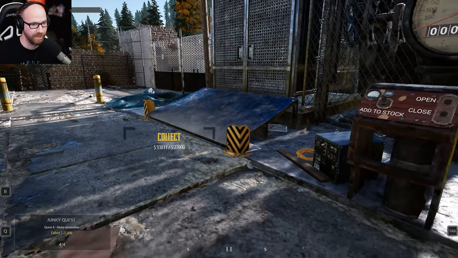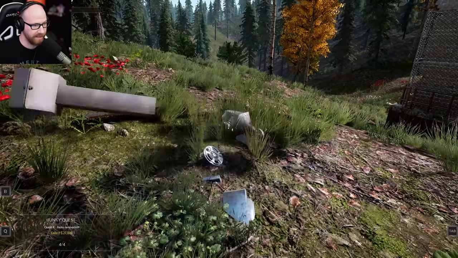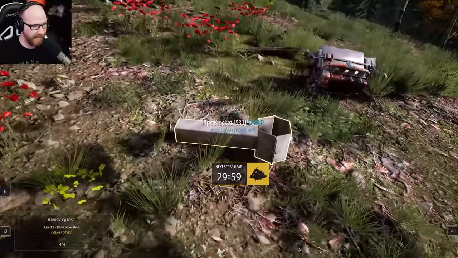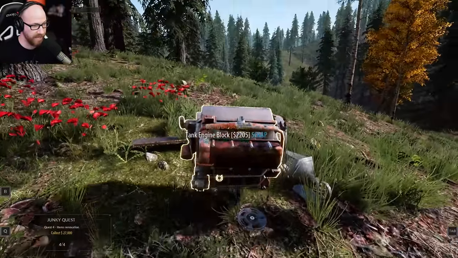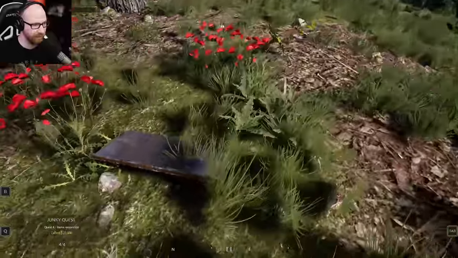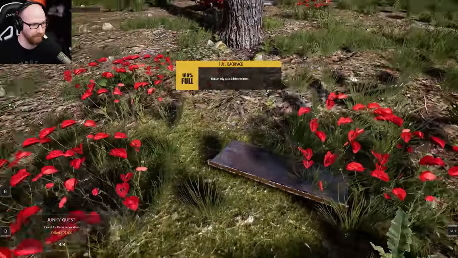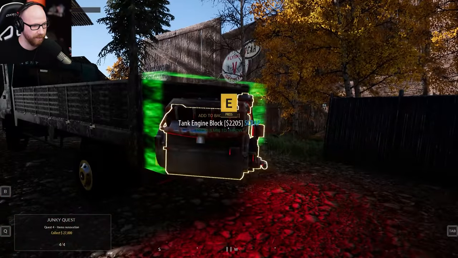We made absolutely nothing off that haul, by the way. Like, absolutely nothing. Looks like some decent stuff over here. My God, dude, we just got hit in the head by a pipe bracket. That wasn't cool at all, man. Oh, here's an engine. A tank engine block. Yes. Oh, that's going to go for some money. I have a feeling that will go for some money. It turns out, you see where it says the word scrap? Well, that means we can only scrap it.